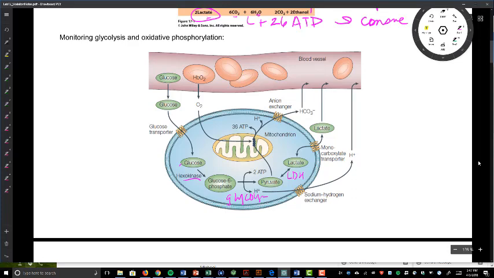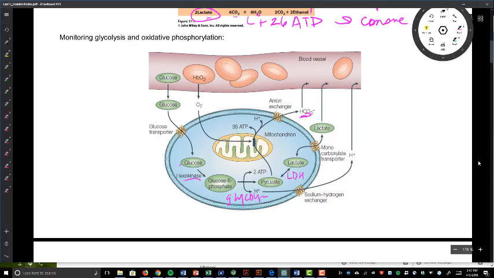Now, one thing that was really confusing to me about the Seahorse when I first was reading up on it this past year is how can you monitor glycolysis by watching the proton production after you've corrected for other sources of extracellular acidification, such as the production of carbonic acid from oxidative phosphorylation.